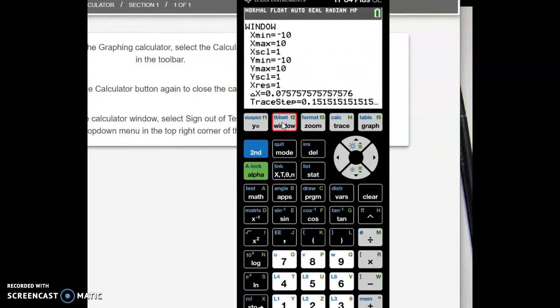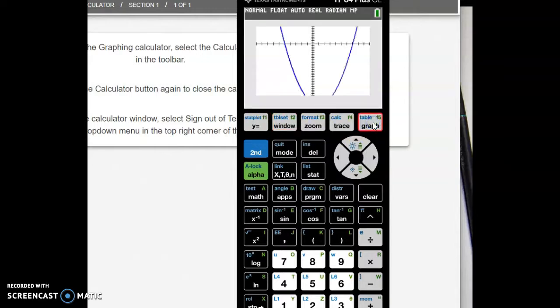The problem with what I have is that I can't see the bottom of the parabola, so my window doesn't go low enough. Negative 10 isn't low enough. I could try negative 30 and see if that helps. It also doesn't really matter because I don't care about the bottom of the parabola. I really only care about the zeros when I do this. I want to know when this equation is equal to 0, so I want to know when it crosses the x-axis.